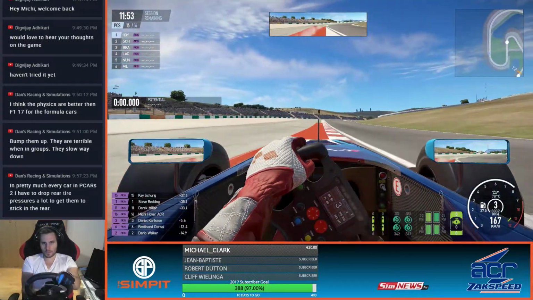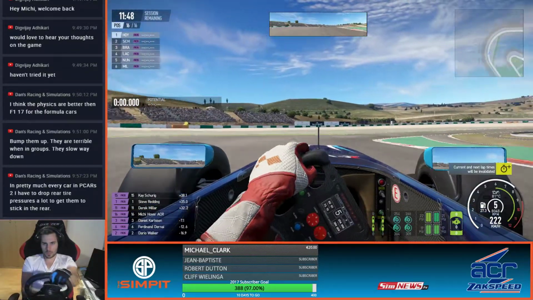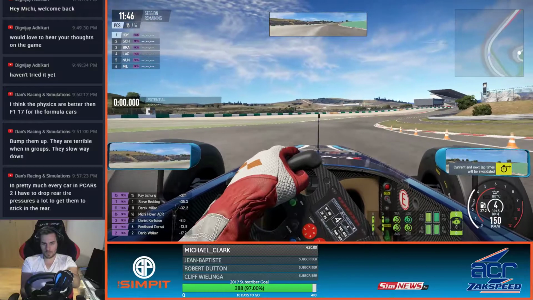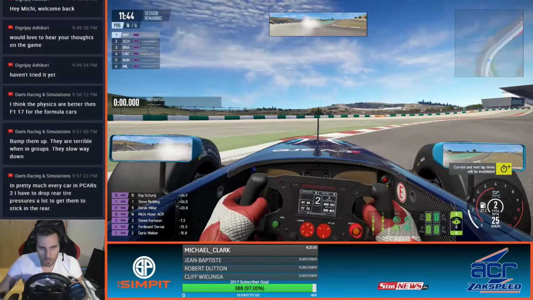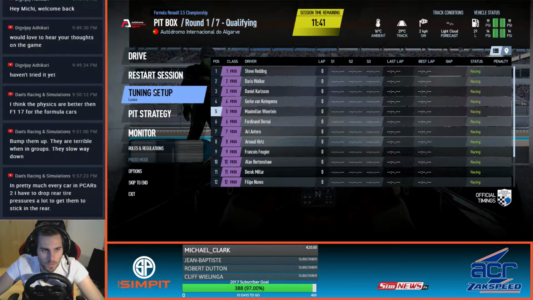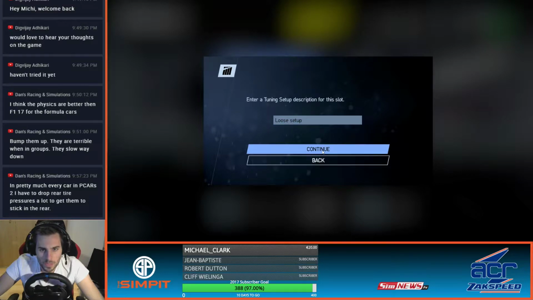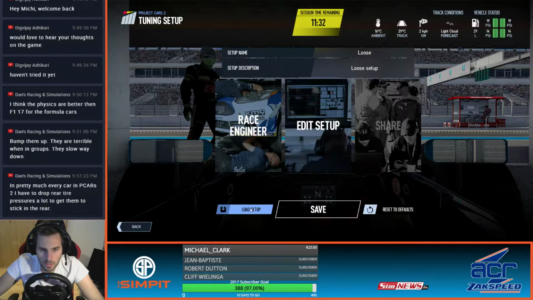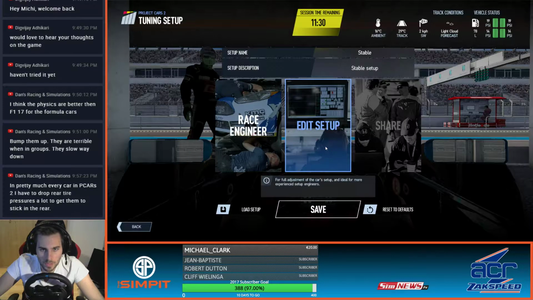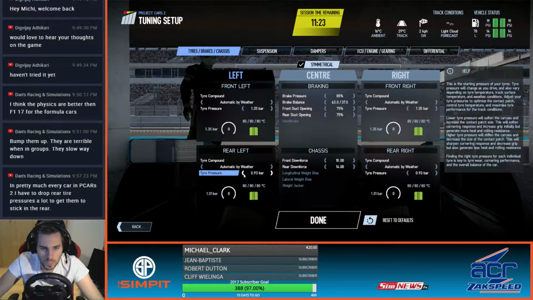So, speaking of tire smoke, yeah, that's our lap time being invalid already. Oh, this is one of the most annoying things here. Well, I don't want to take a loose setup then. Probably want to have, where is the load stable set then? Thank you very much. Edit the set. It looks literally very much the same.